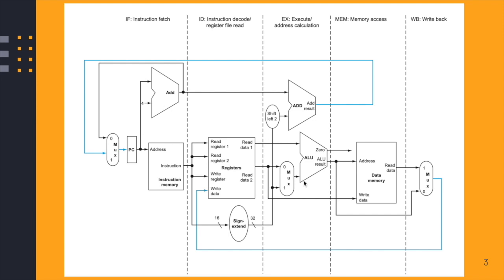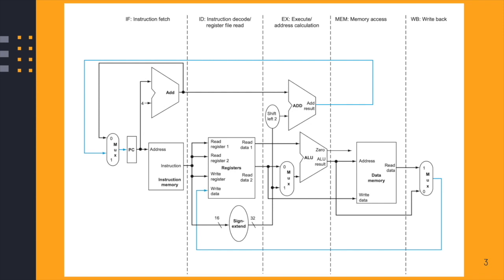That's why if I want to perform multiple additions throughout the data path to calculate, for example, the program counter or the branch address, I need to perform it outside the ALU. So that's why I add different adders, for example. You can find here also in the execute stage, which is also called the address calculation stage, that if I'm having a branch on equal instruction like the BEQ instruction, I will calculate the address it must jump to, or it wants to jump to, in this execute stage.